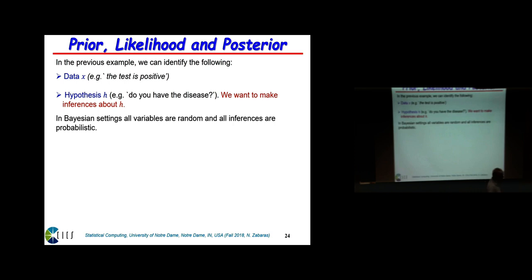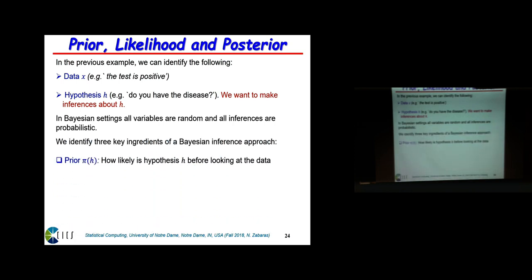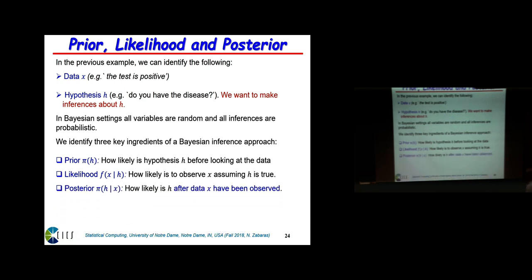So if we take 10,000 people, we know what's the percentage of the people that have this disease. And what we want to do is, after introducing a prior on our hypothesis, which in our case comes from population statistics, and having a likelihood model, we want to calculate the posterior of our hypothesis given the data X, okay? I'm writing the Bayes rule in a very general form here, where the posterior of the hypothesis H given X is the likelihood times the prior of H divided by a normalization factor M of X.